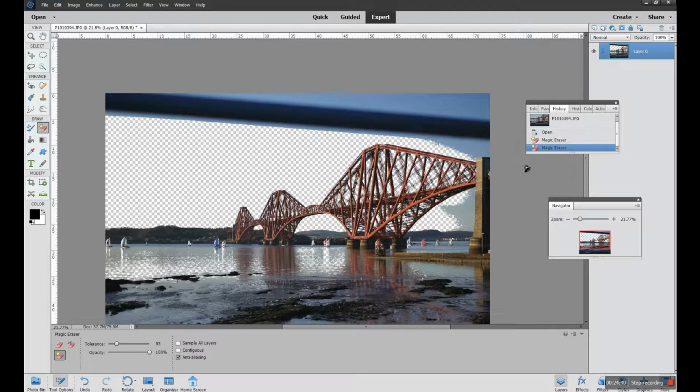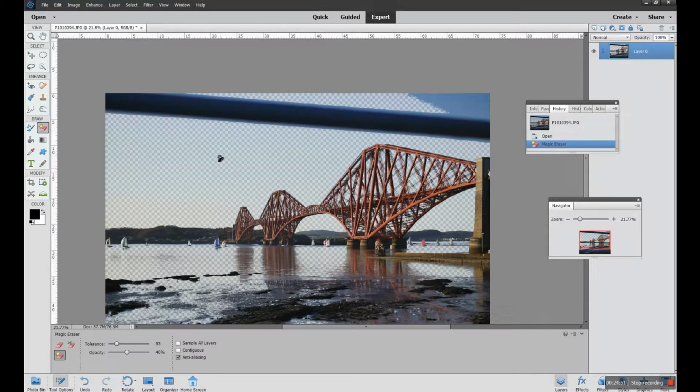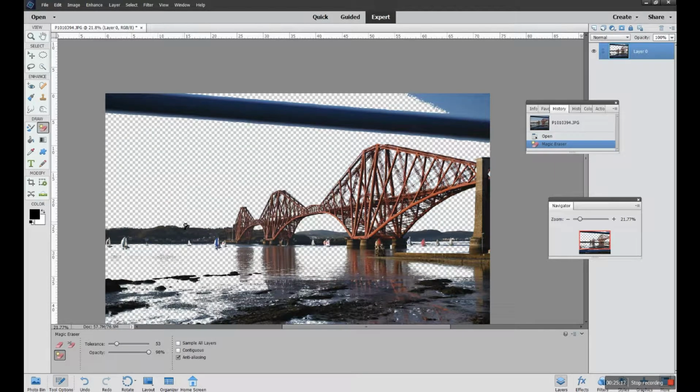Opacity, as we know, is how strong that effect will be. So at the moment it's 100%. If I reduce it and do the same again, you can see there's still a bit of a tonal range in that, even though it's actually a transparent layer, it has kept some of the tonal range of the original image. Generally speaking, we would be removing the whole thing. That would be the general plan of action, so it goes completely clear. So opacity is normally 100%, but it doesn't have to be.